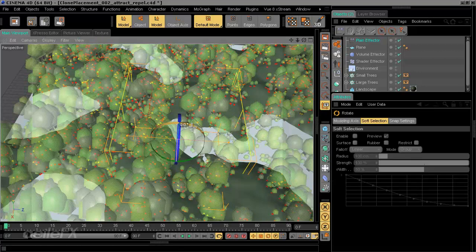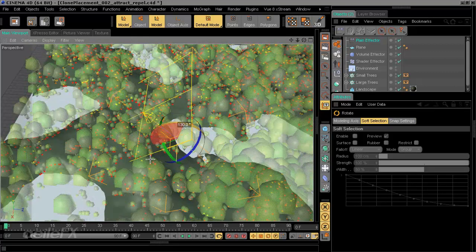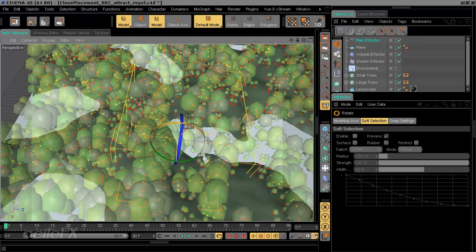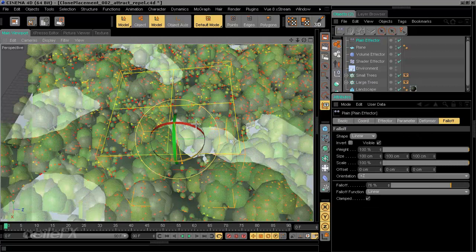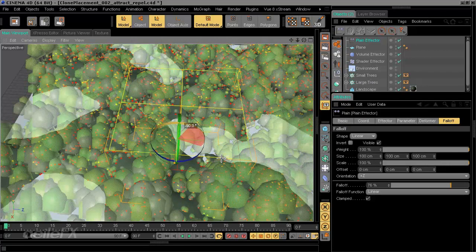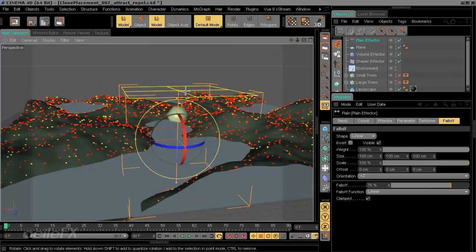So we need basically to rotate this in the correct direction. Also, because of the minimum and maximum values, it may need to be changed a little further. So we're going to rotate this -90. And I'm going to turn off the clones for the moment, just to set this up.